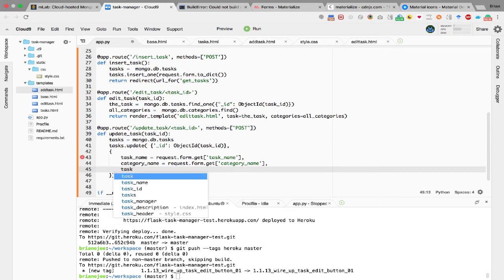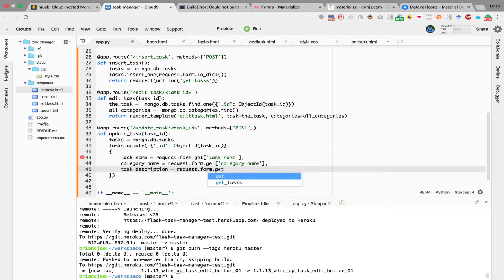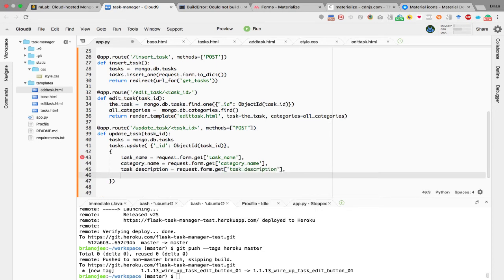Okay, so the task name, category name, task description. Use the request object for the form to access the form values or form components.